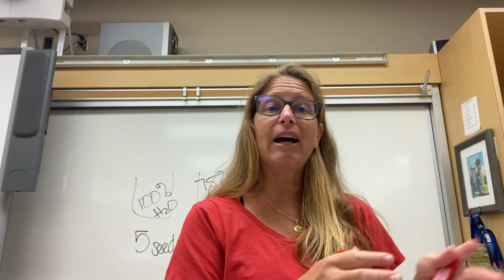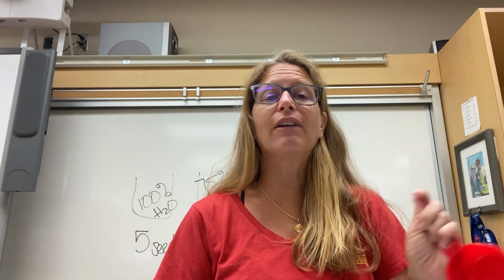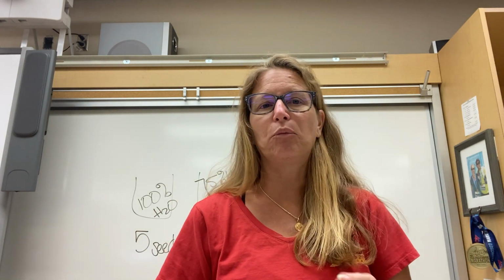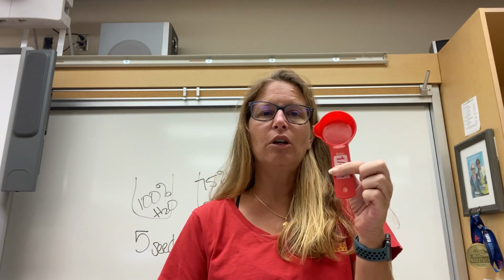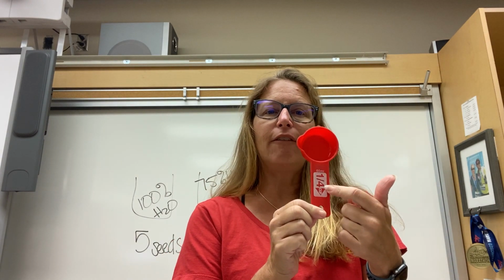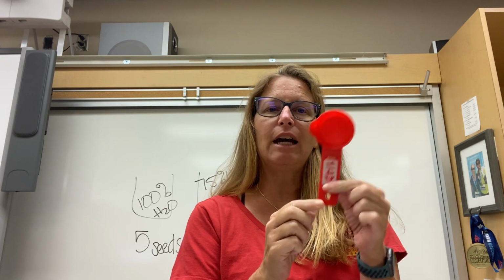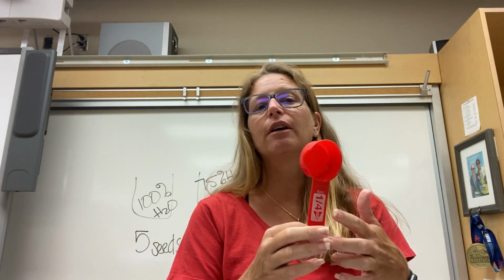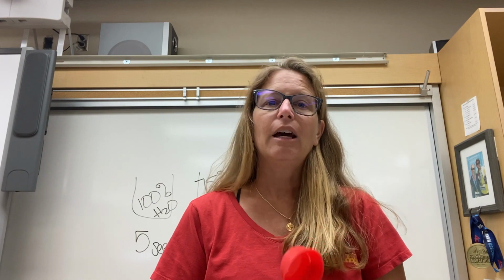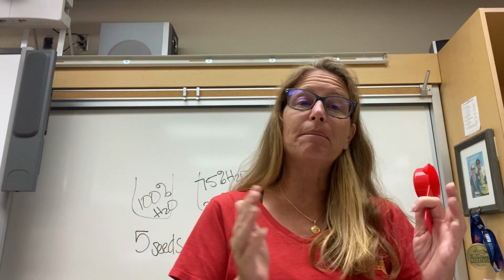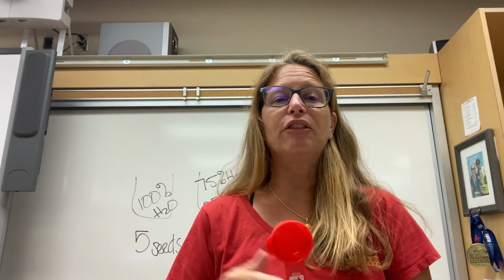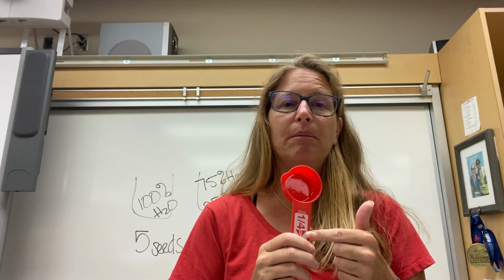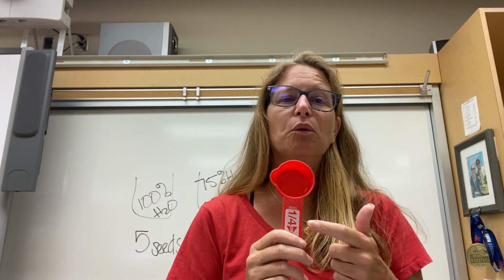So I'll put it in like a plastic cup. I'll label it. That way I've got the water to keep my paper towels moist throughout the entire experiment. For my second one, I'll do 3 of the quarter cups with water and 1 of the quarter cups with, say, my Diet Coke. And then put it into a plastic cup, label it. There's what I'm going to keep my seeds moist with. For my last treatment, I'll do 2 of the quarter cups with Diet Coke and 2 of them with water. Put it into a cup, label it.